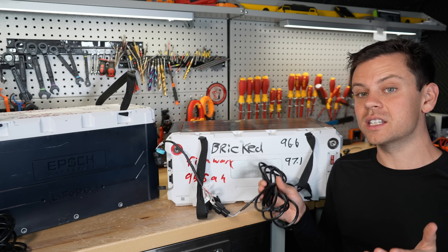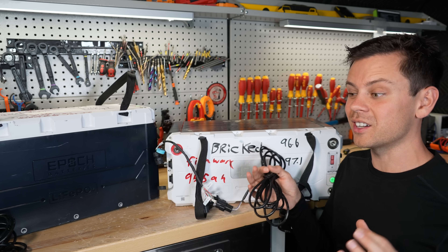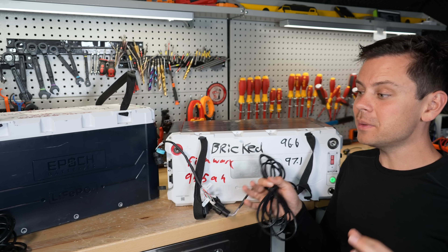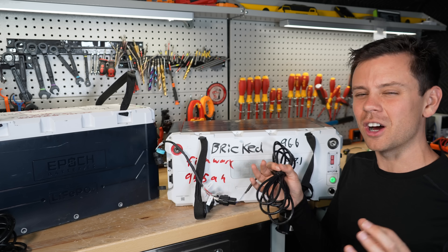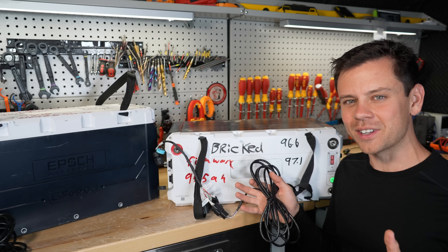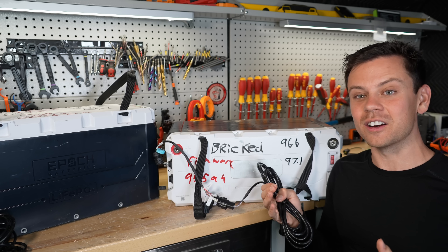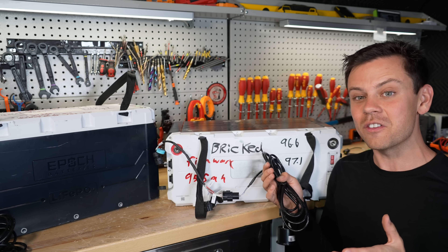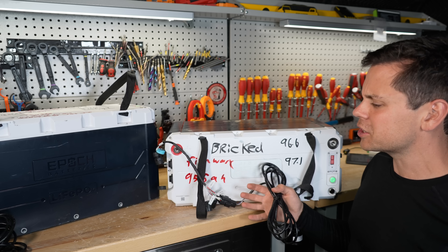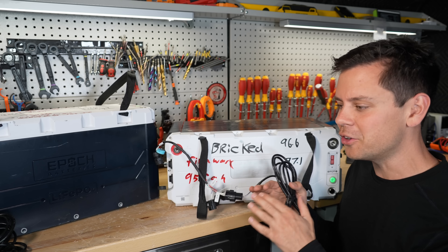When they fixed the firmware, they also fixed the Victron communication issues — they spent the last few months working specifically on that. But I'm not going to test that until they get it 100% right because I can't be a beta tester; I'm trying to make other videos. This is wasting a ton of my time. I'm stressed, I stay up late doing these tests. They have a million excuses — it needs to work on the first cycle. That's it.